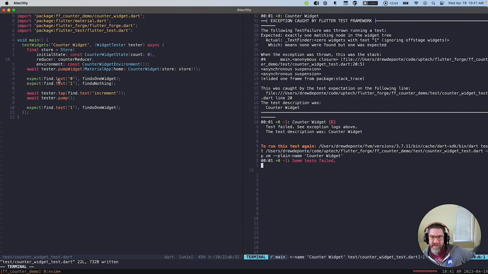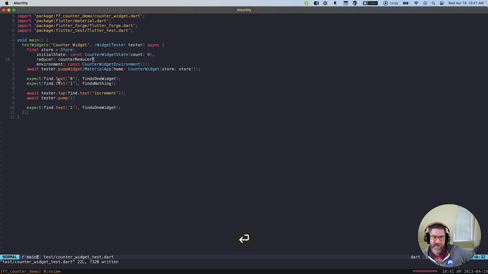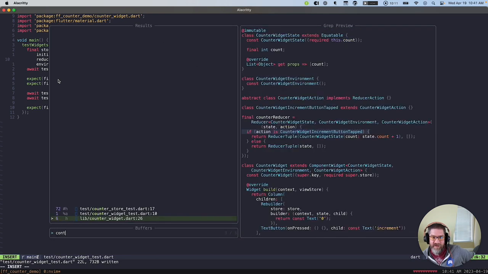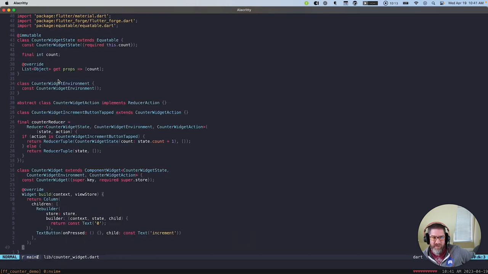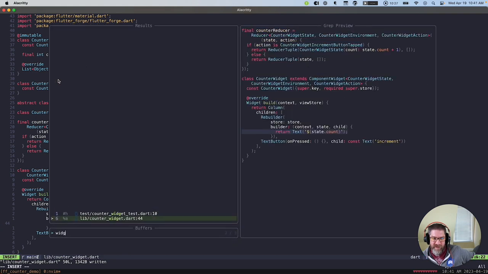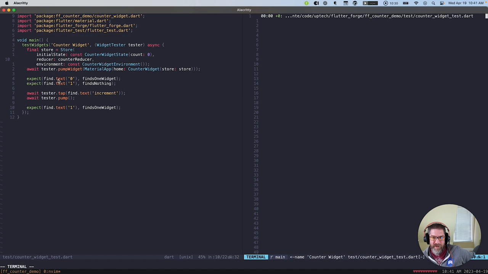We run our tests again. Ooh, failing. Still are not seeing 1 in the output. Okay, so we go back to our component. Oh, we still have this hard-coded thing. So we need to now change this to reference our actual state. The way we do that is the rebuilder hands us the state variable, which contains the state object. So in this case, we had count back there.